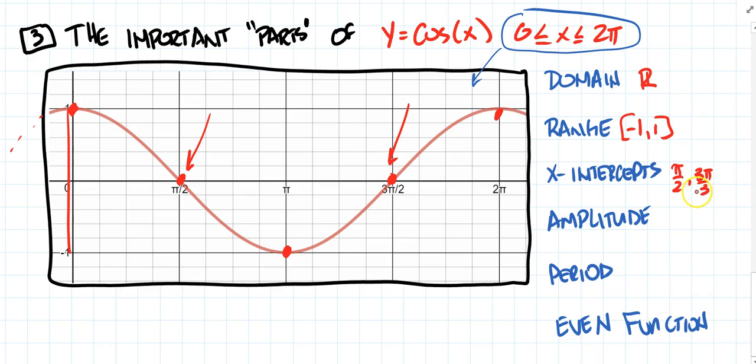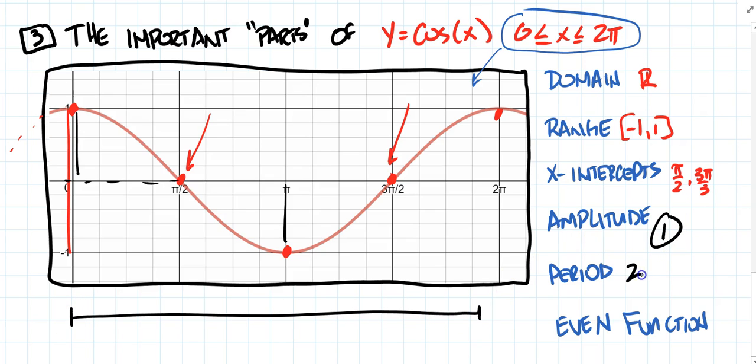The amplitude is the distance. Again, we're going to talk about this in a little more depth in the next video, but the amplitude is the distance from the midline to the highest point or the lowest point, which of course is a value of 1 in this case. The period is the exact same thing as it is for the sine curve. It is worth 2 pi. That means how many radians to complete one full revolution. And of course, note that the cosine is an even function, meaning that it has symmetry about the y-axis. All right, there are the important parts of the cosine curve.